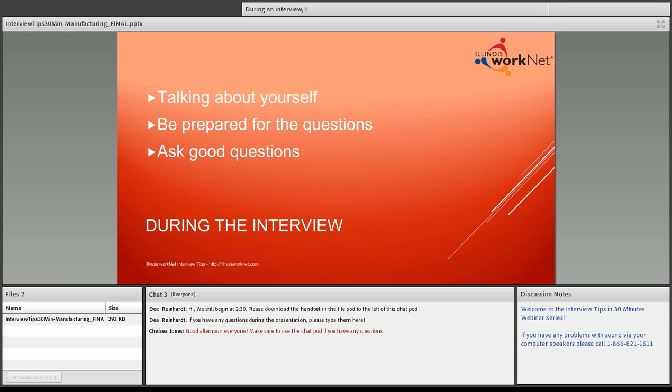That's a great tip. They're also going to remember that it was shortened to the point: well, tell me about yourself. Well, this is what I do. And then you can go back at the end and say, this is why you should hire me. Same reasoning. Good point. Now, as far as manufacturing interview questions go, do you have any?